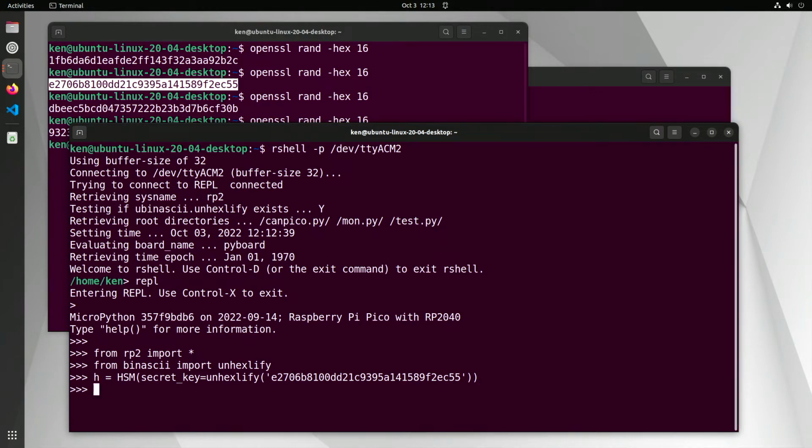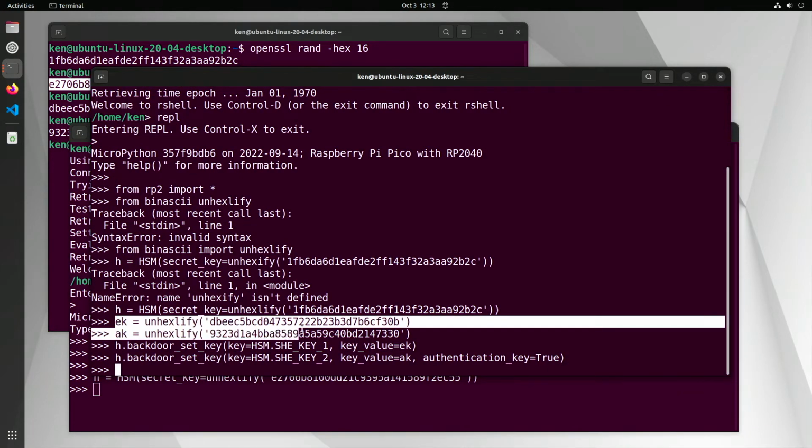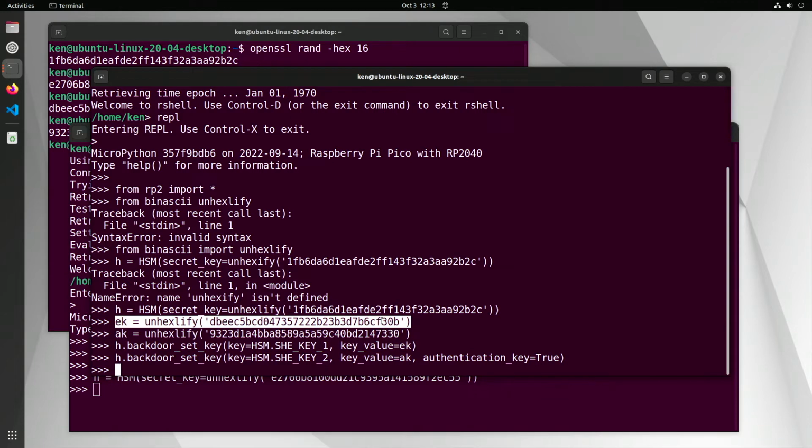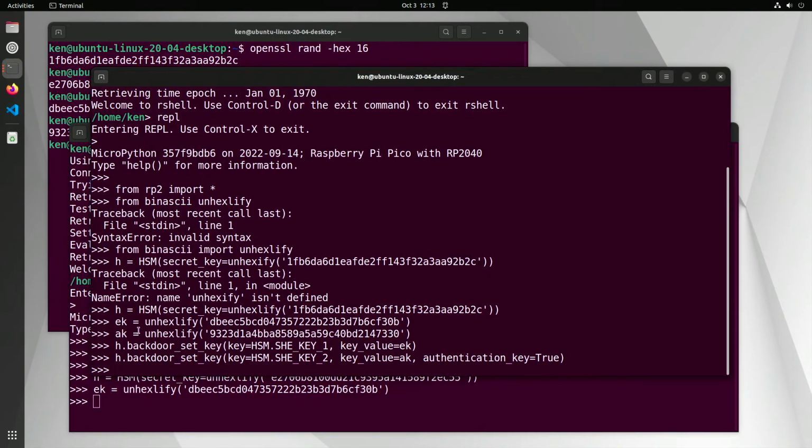So that's factory reset our hardware security module now, and now we need to basically set in the same keys that we did before, because we're going to share these key pairs between the two ends. So that's our embedded encryption key, and this is our authentication key.